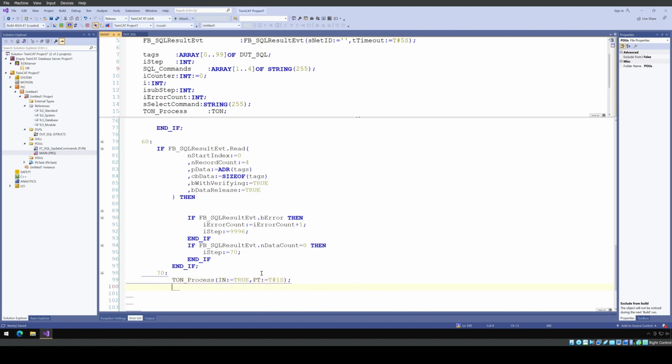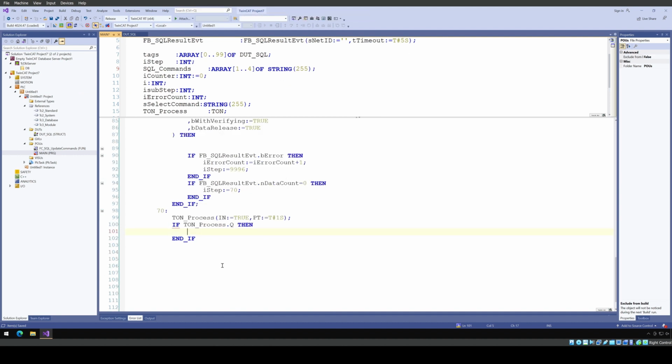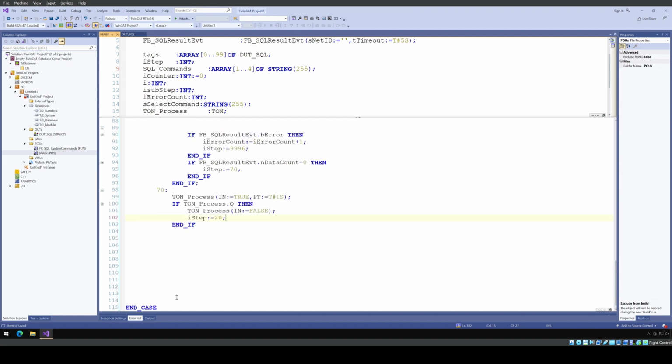If t on process dot q, it means if our timer is triggered, so maybe one second is gone, then we set t on process in equal to false to reset our timer. Then we go back to step 20.